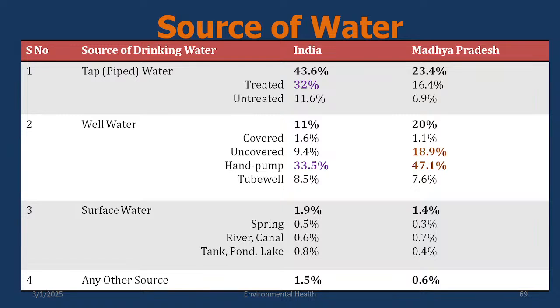And if you go to the source of water, here is a difference. Hand pumps are considered an unimproved source of water. See, such a large number. If somebody is using a hand pump, they have to treat the water at household level. Treat means sedimentation, storage, filtration, and proper disinfection, with the correct method of disinfection. This kind of data is not being captured, it is anybody's guess. We capture data only till it has been made available.